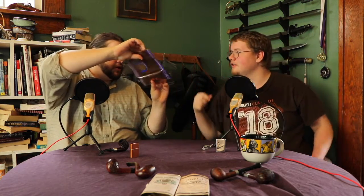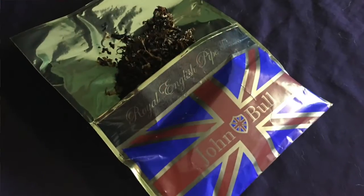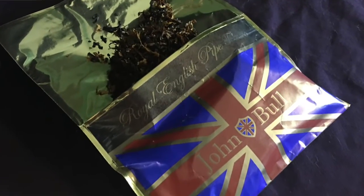What I like about this is the inside of the package has a Union Jack. Oh, does it? Yeah, that's pretty sweet. It's a Union Jack within a Union Jack. It's like Inception. It's a Union Jack within a Union Jack, within a Union Jack that's within a Union Jack. Actually, when you smoke this and you're in England, it's Inception.